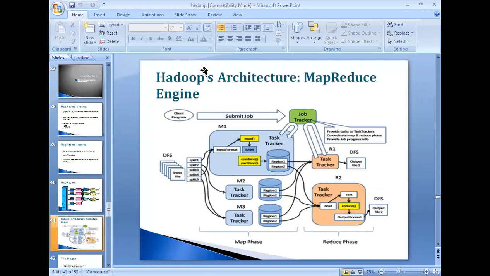Now this is the diagram which clearly explains what happens if a map reduce task is executed in the Hadoop environment. You can observe this diagram. Client program is submitted as a job. As I told you, the master node, the name node, contains the job tracker. It splits whatever job it received into blocks, and those blocks will be assigned to the various data nodes.